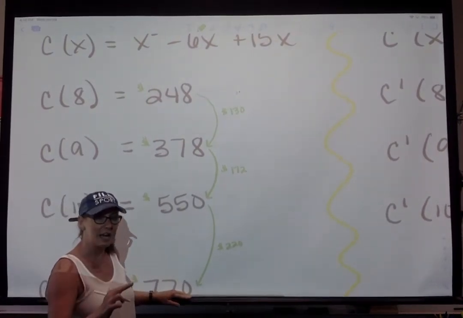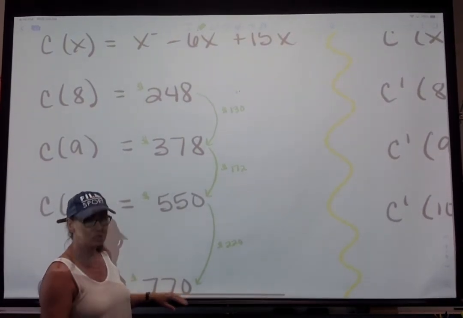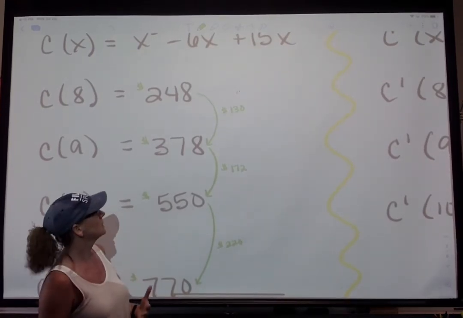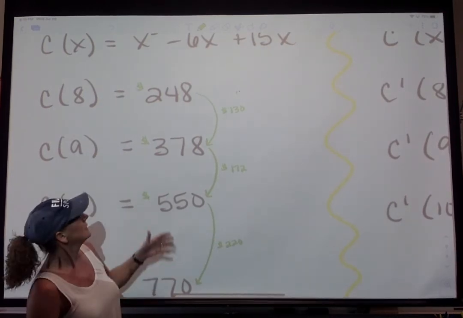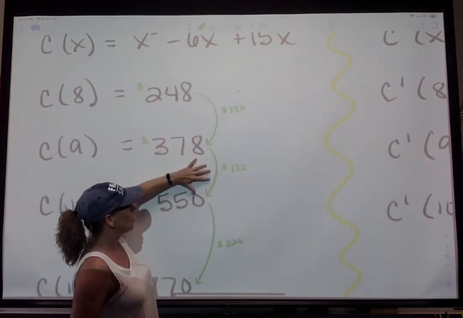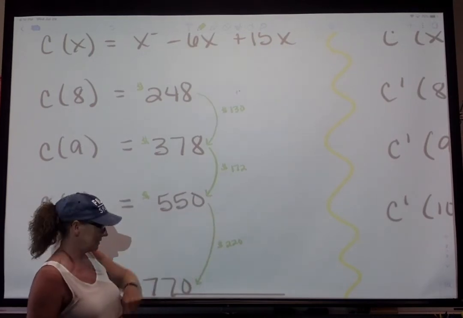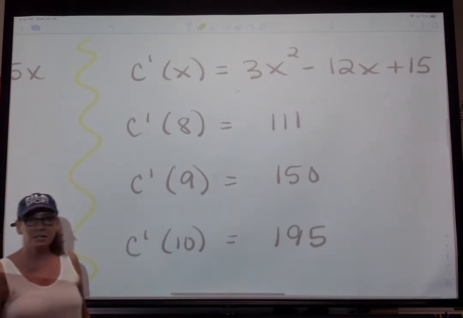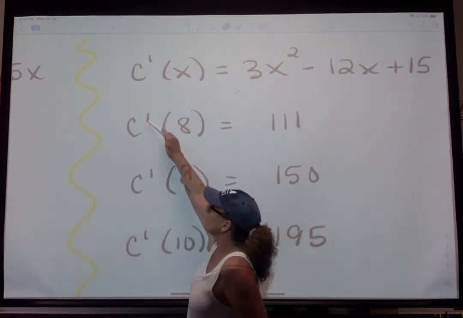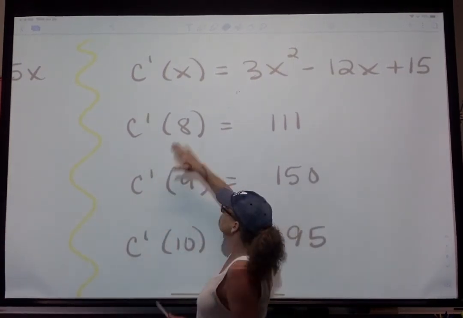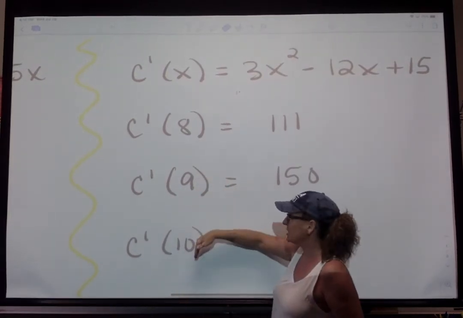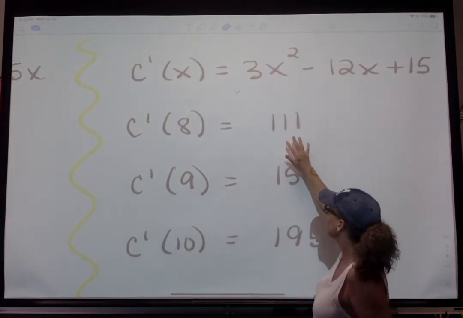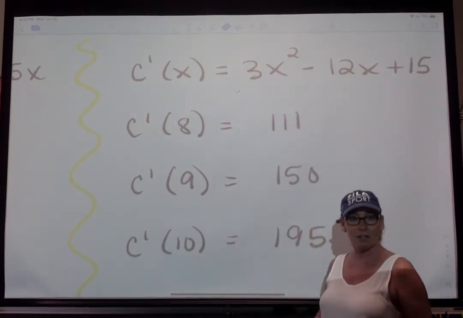So do you think it's safe to say the rate of change of the cost is increasing? The rate of change of the cost, the rate of change is increasing. Look at these numbers over here. Rate of change at 8, rate of change at 9, rate of change at 10. Is the rate of change increasing? Yeah, it's going from 111 to 150 to 195.